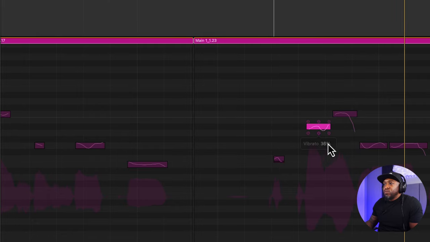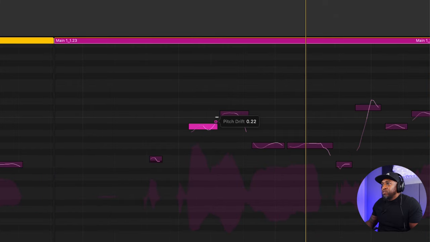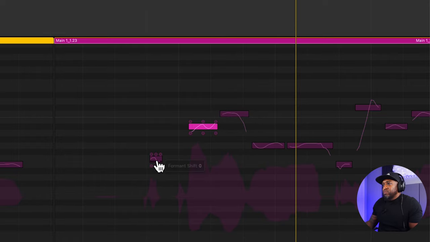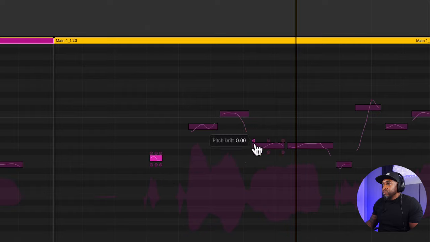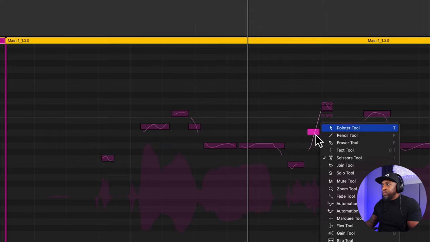So let's just use the pitch drift here, and maybe just use the vibrato and a bit of pitch drift. And we can, like I said earlier, just drop where it looks a bit unruly and get it on the right note, because the blobs are jumping from one note to the next. That's why the line is here, going all the way up to that note. So if we click on that, that blob's dropped down to there.